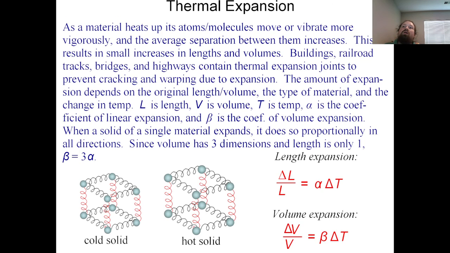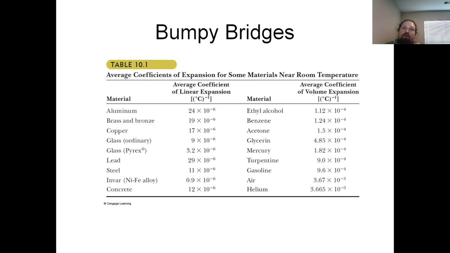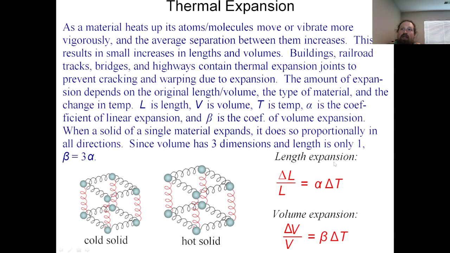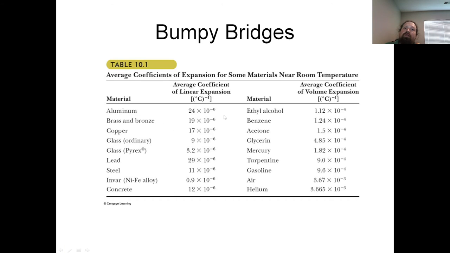And since the substance matters, the type of material affects how this formula plays out. This alpha variable right here represents the coefficient of expansion for a specific material. I'm going to tab ahead to a chart right here, and this chart shows the coefficients of linear expansion. That's the alpha from this slide. So length expansion is linear expansion, just getting longer and shorter in one dimension.